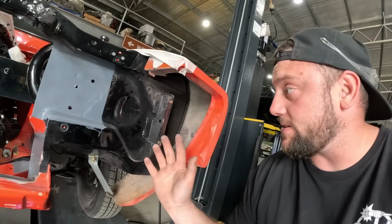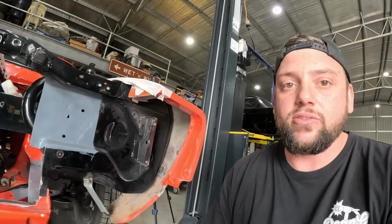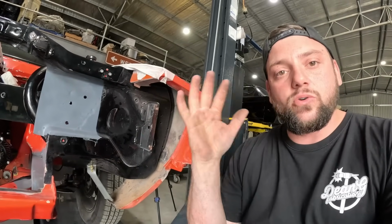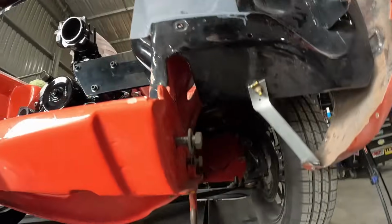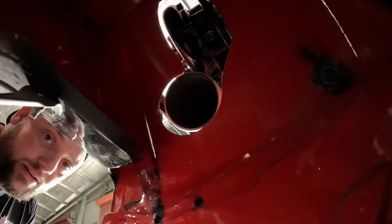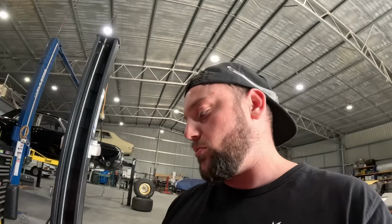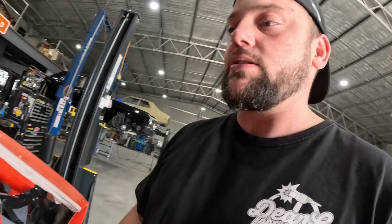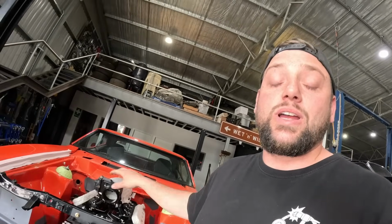Can't really see too good in there, but we're going to trim it up so then we can start making the piece that goes around it, because we're not going to have an open cavity because that's just silly and looks unfinished. So we'll make all of the steel work come around the blower from the back side, which I'll see if you can see in here. From the back. And then the only thing that'll be going through the guard will be the intake pipe, but we'll make that nice, and that'll have a plasma clamp on it coming around to the cooler at the front. So we'll trim this up and get that all marked out so we can have a template for the finished piece that we're going to be putting in it.